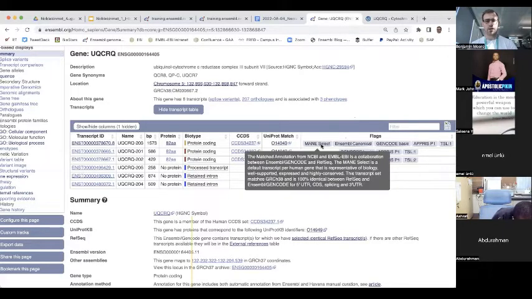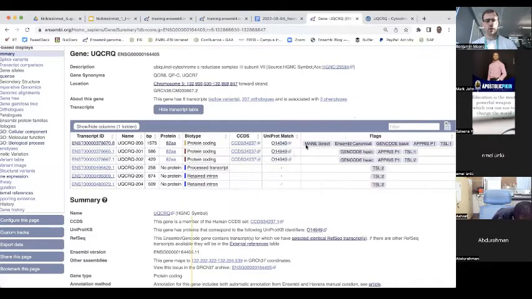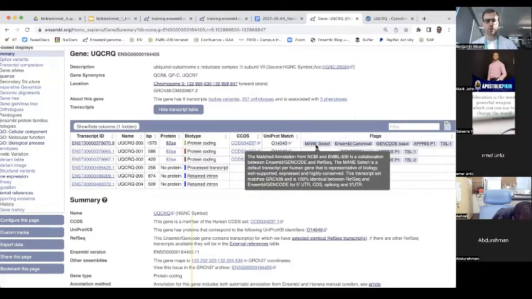So you can see, for example, this top transcript is what we call the main select transcript. When a transcript is annotated as the main select transcript here, this means that the transcript is agreed upon between both the NCBI and Ensembl, and that it's a highly expressed, clinically and biologically relevant transcript.